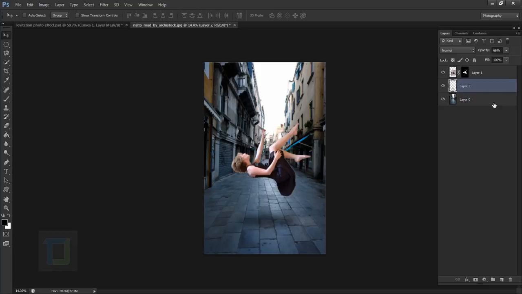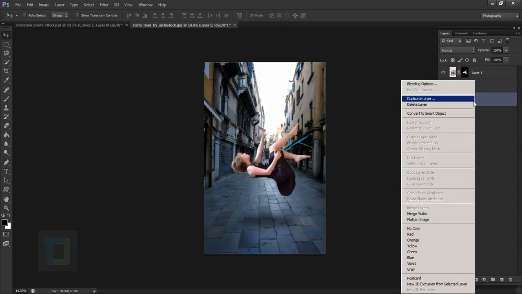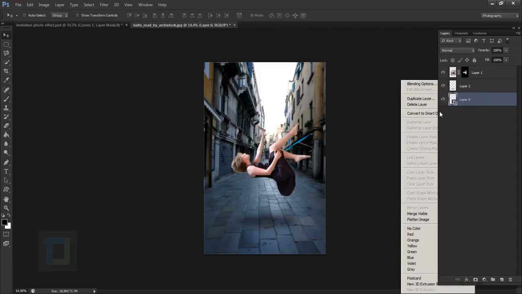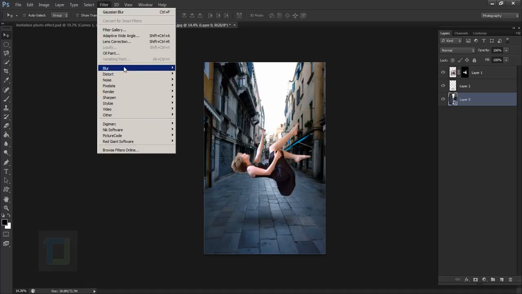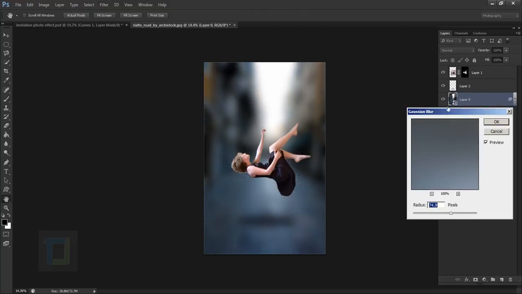Then we need to add some depth of field, like make the background blur in simple language. So select layer 0, right click, and then go to Convert to Smart Object. If you have CS5 or something older than that, it's not going to work. So just make a duplicate of it, or figure out some simple way, or use masking, the destructive way. So go to Filter, Blur, and then Gaussian Blur.